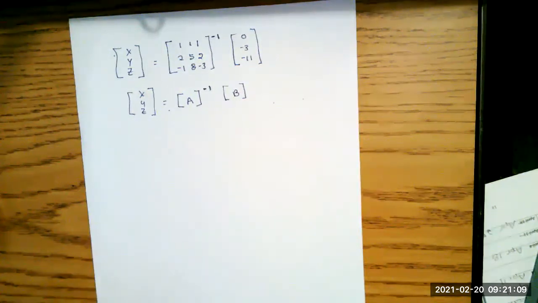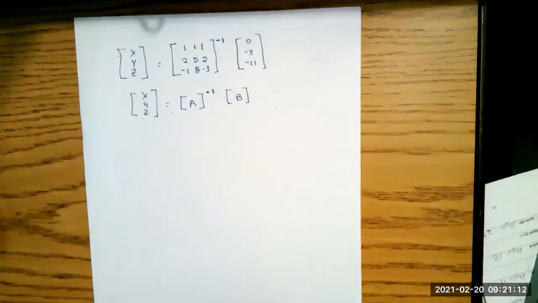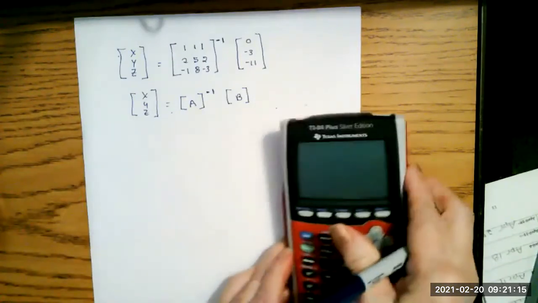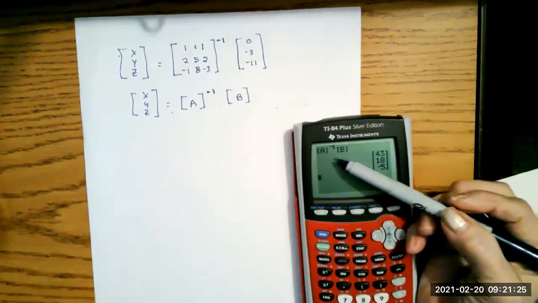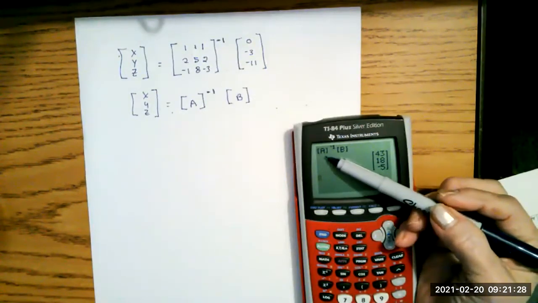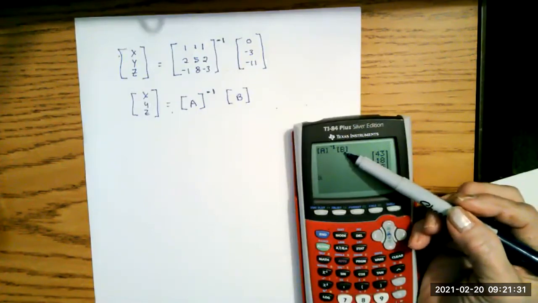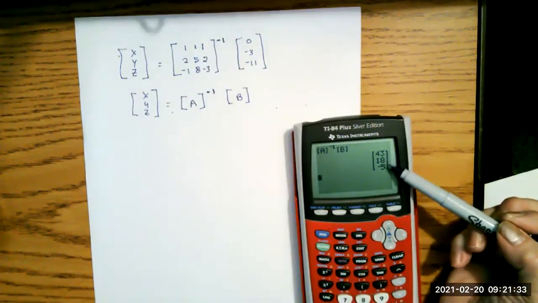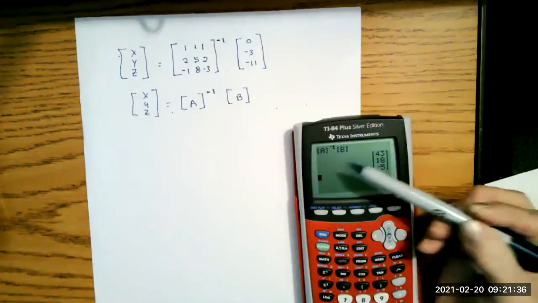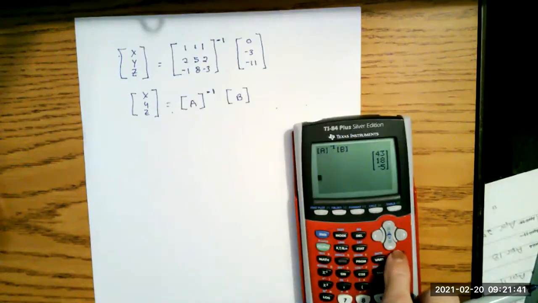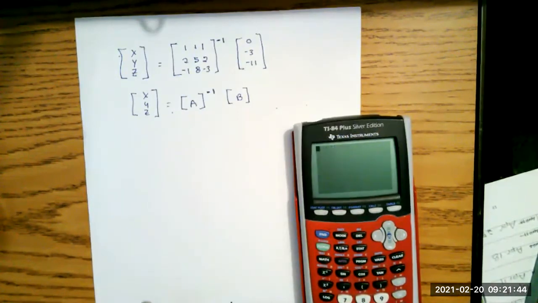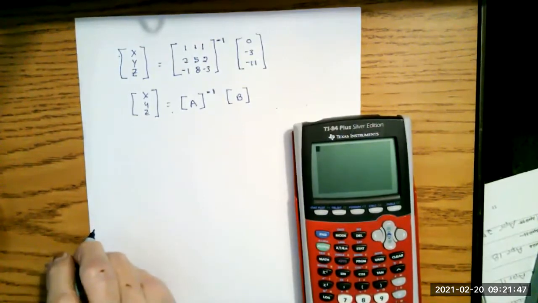Okay, on our calculator, there's a key that's called the matrix key. So I'm going to turn my calculator on, and you can see that I've already been working with a matrix here. And this is the way it will actually end up looking. Matrix A inverse times matrix B will give us our X, Y, and Z for our problem. This was a different problem that I put in earlier, so I'm going to get out of that. I'm going to clear that information out. Now then, let's do it into our calculator.